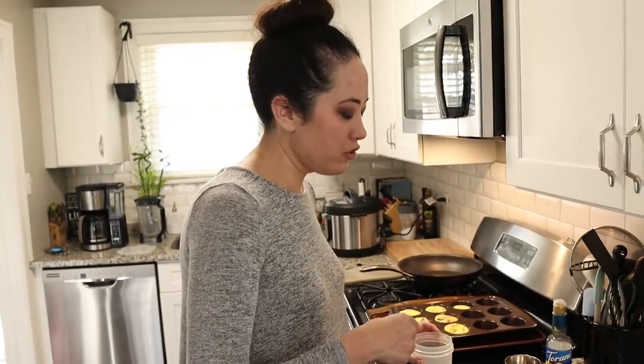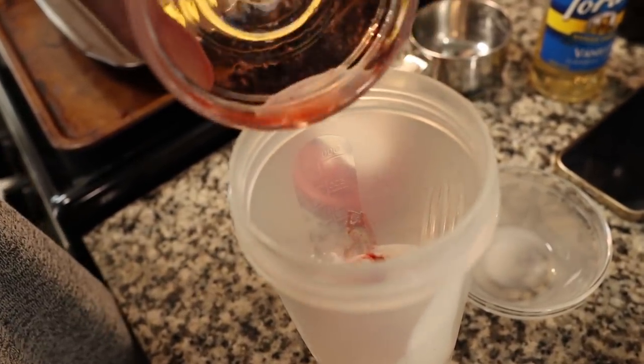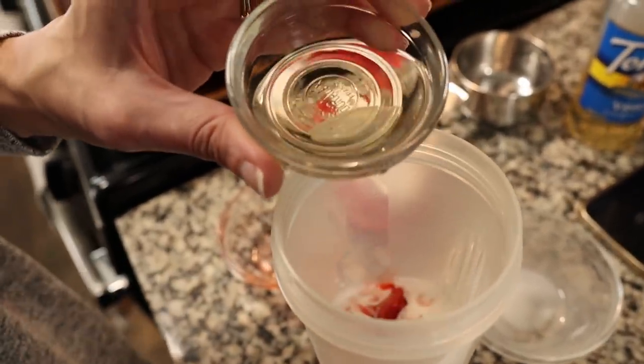I'm going to add our ingredients into this shaker. If you don't use Torani syrup — I don't always prefer it because some syrups taste very artificial to me — you can always use a stevia sweetener instead. This is two tablespoons of the Torani vanilla sweetener. I let four tea bags steep in two cups of boiling hot water for about five minutes, squeezed them out, and threw them away.